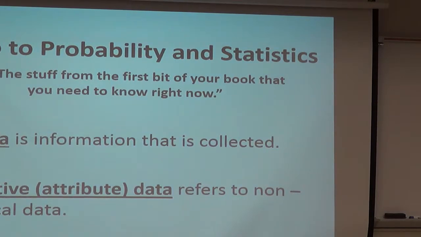Today we're going to pick up some ideas. Now, very often, I put the stuff from the first bit of your book you need to know right now. I'm a huge fan of getting stuff you need right when you need it and not before. And all stat textbooks, for some reason, are written the same way, at least the ones I've seen. They teach you a bunch of graphical techniques and a bunch of terminology and a bunch of calculations in the first chapter. And then like 40% of that stuff, they say, okay, now remember this z-score thing, because later on when we do the bell curve, well, you're not going to remember that.